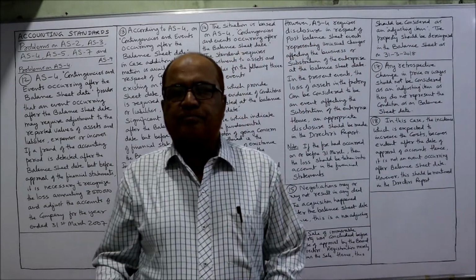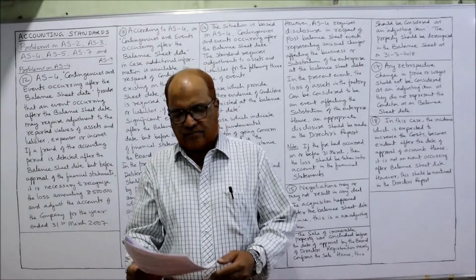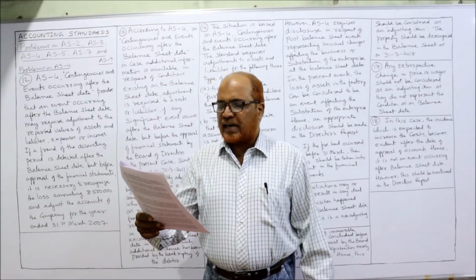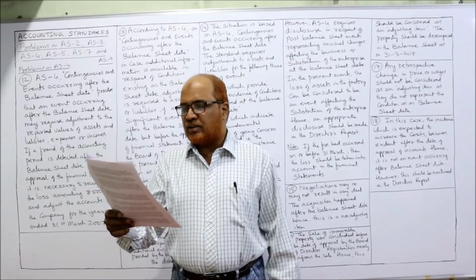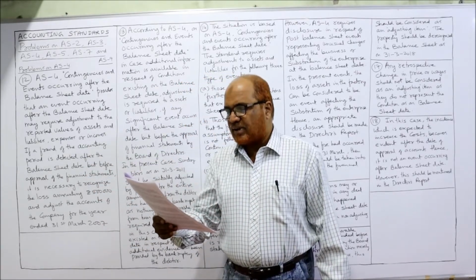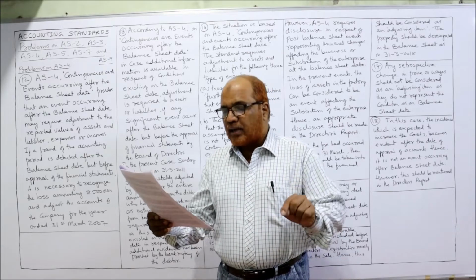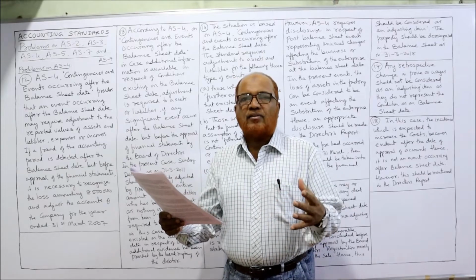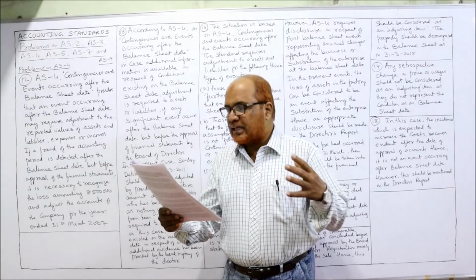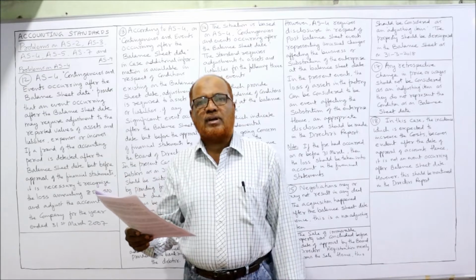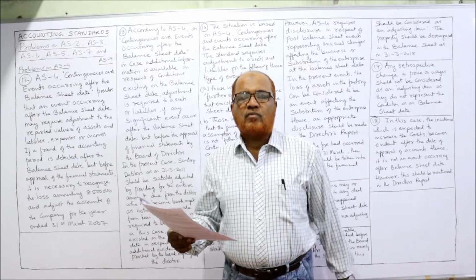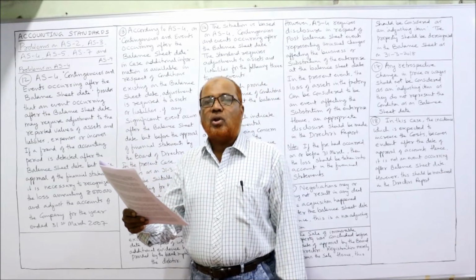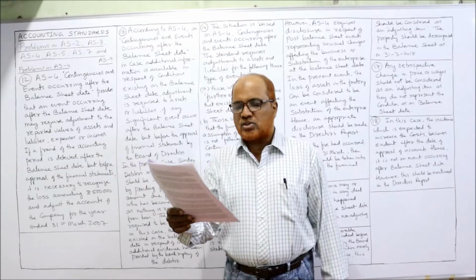Now, the 12th problem. I'm beginning with problem number 12. See carefully. In X Limited, theft of cash of rupees 5 lakh by the cashier in January 2007 was detected only in May 2007. So actually, the cashier committed the fraud and stole the cash in January 2007, but this event was detected in the month of May 2007. The accounts of the company were not yet approved by the board of directors of the company.